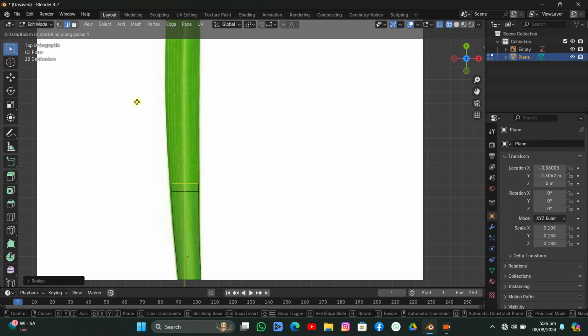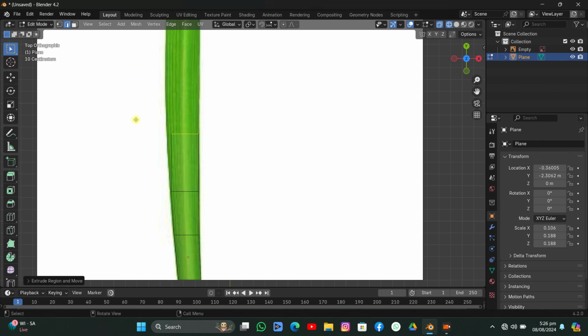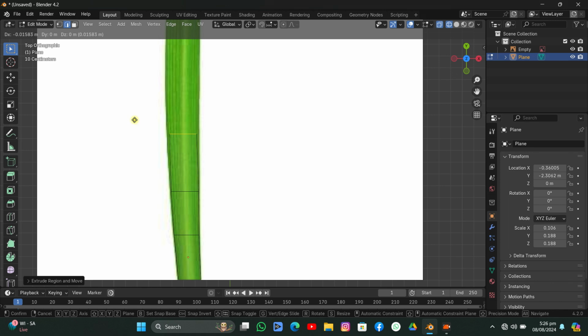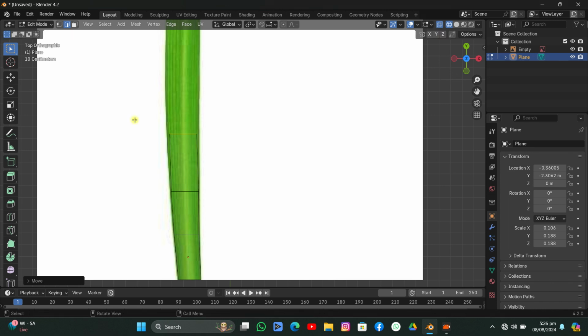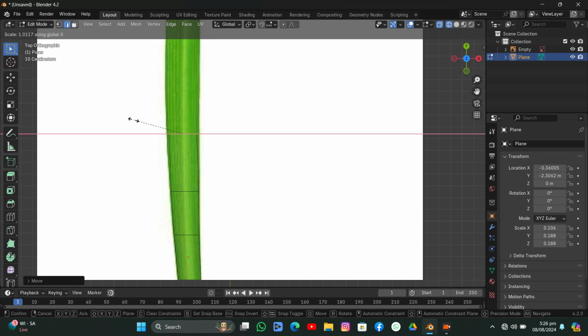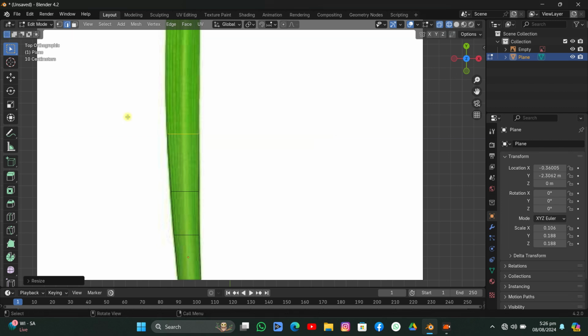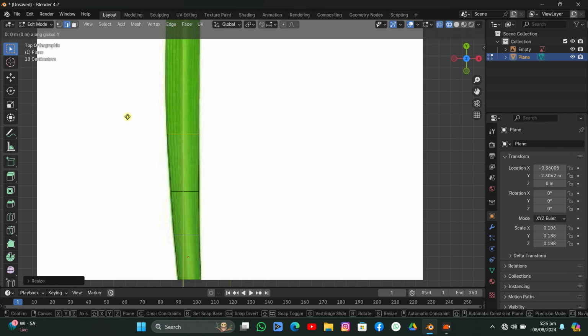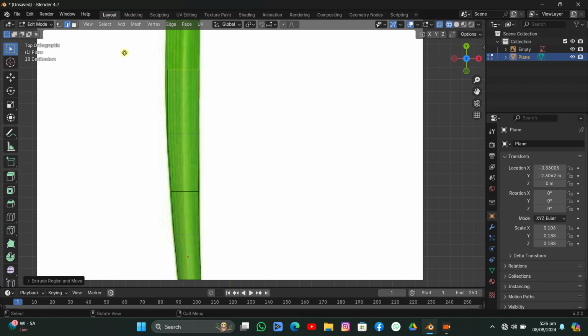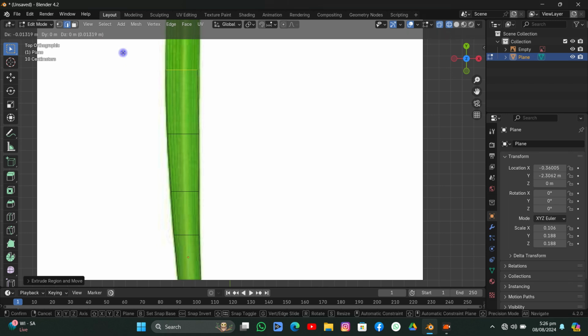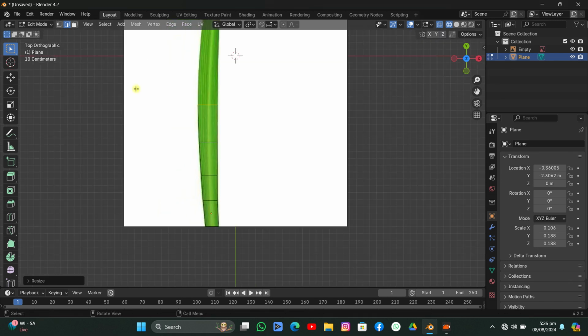E and Y, something like that. Just hit G to move it so you can place it in the perfect spot. Scale X, hit E on the Y axis like that, and hit G to place it in a perfect position. S and X to scale it on the X axis like that.